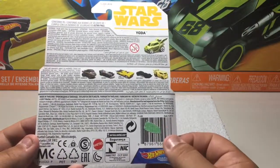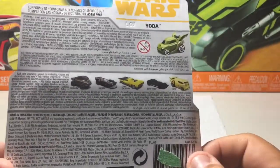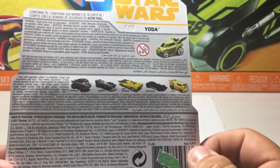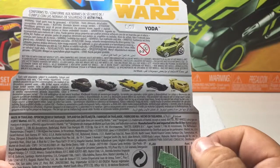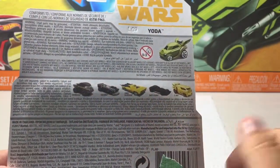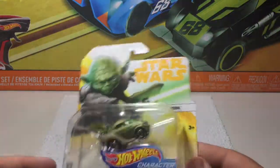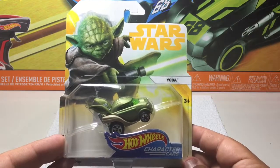There's a few other ones in here. Single wise, I have a few of those in singles as well, which I will actually open up. And a few of these other ones are available, but they just weren't the most desirable to me with the artwork. But classic Yoda's always good to have in the collection.